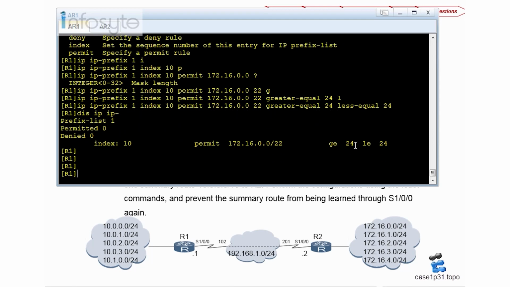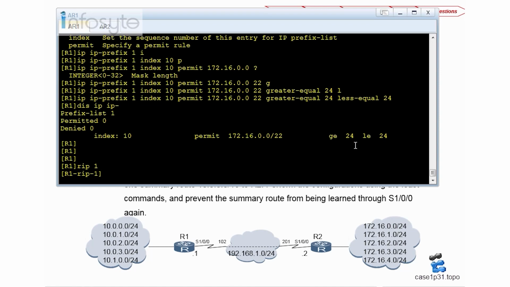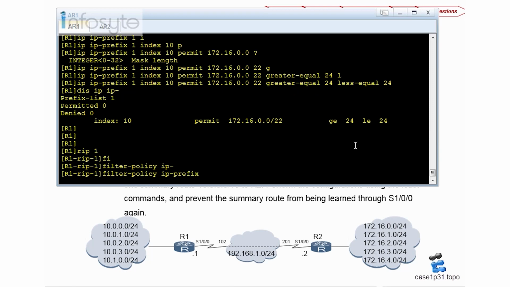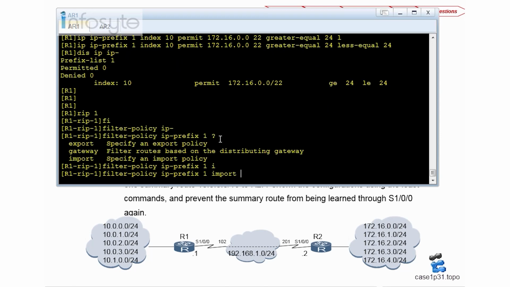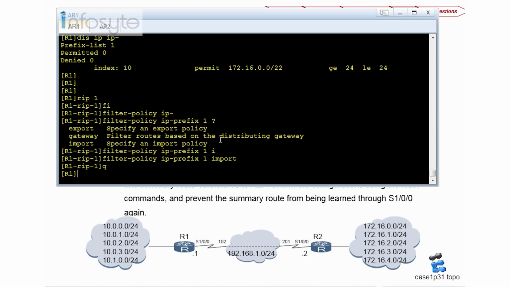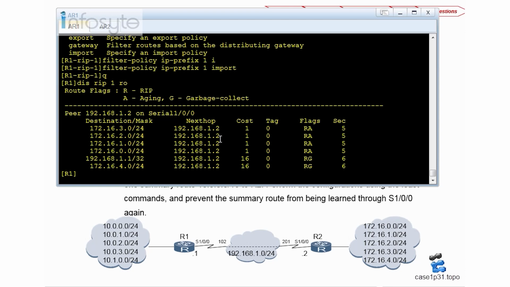Next I go into RIP and use a filter policy with the IP prefix, and the prefix name is prefix 1, with import. Enter. Let's check our result with display rip 1 route.